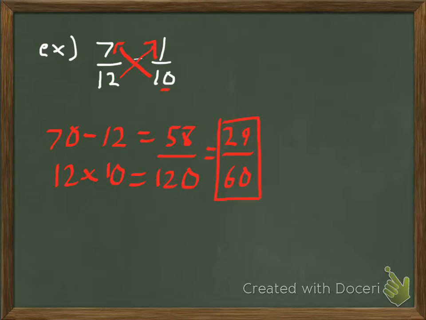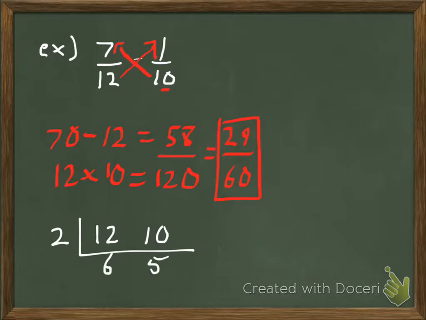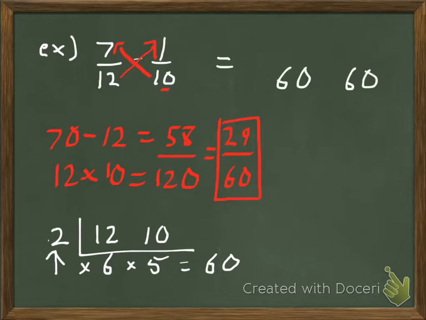Okay? If I do it with the least common multiple, or the lowest common denominator method, I'm going to look at 12 and 10, and I'm going to find the least common multiple of those. In both of these, I can take out a 2. I get 2, and I get 6 and 5. This is going to be the GCF. Multiply across the bottom, and 2 times 6, actually 2 times 5, let's do that first. 2 times 5 is 10. 10 times 6 is 60. So in this case, I'm going to use the common denominator of 60 for both fractions.